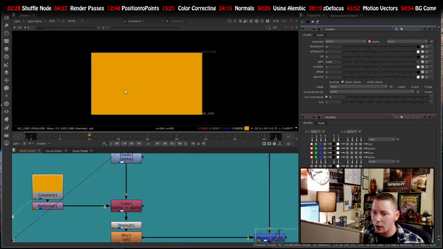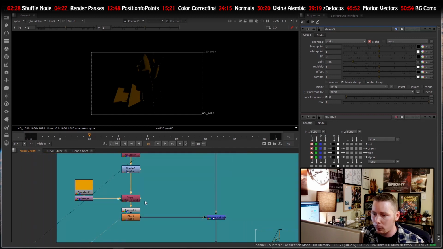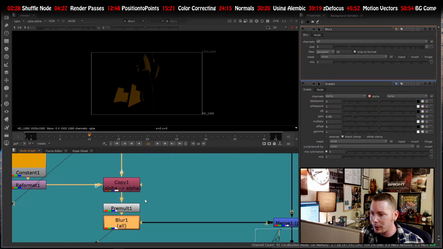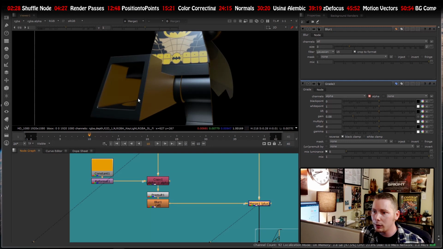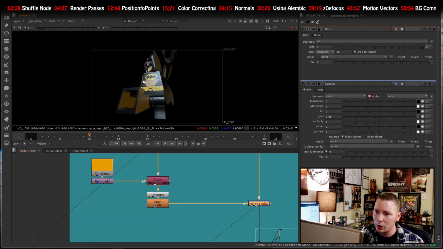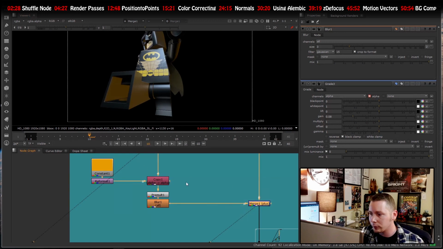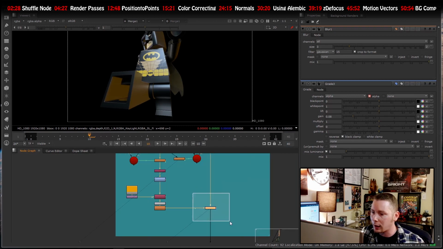I chose to add this color to my comp. So what I'm doing is I'm putting this in the B channel, using my normals as an alpha. It looks like I blurred it a bit, and then I plussed it back over. If we look here, I now have an orange light that's shining over him. Now this is a cheap 2D way to do it. If a light was shining over here, we wouldn't get all this light inside of his leg. But, you know, this is a cheap way to actually work with it. So with this setup, it's kind of like an extra light group that we're just adding on top of it.